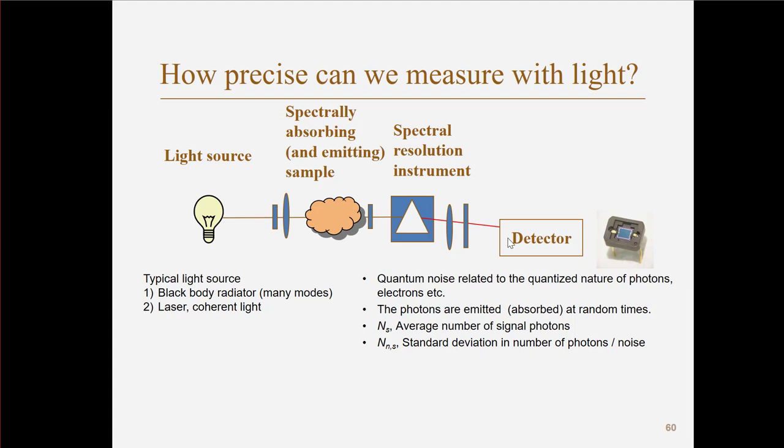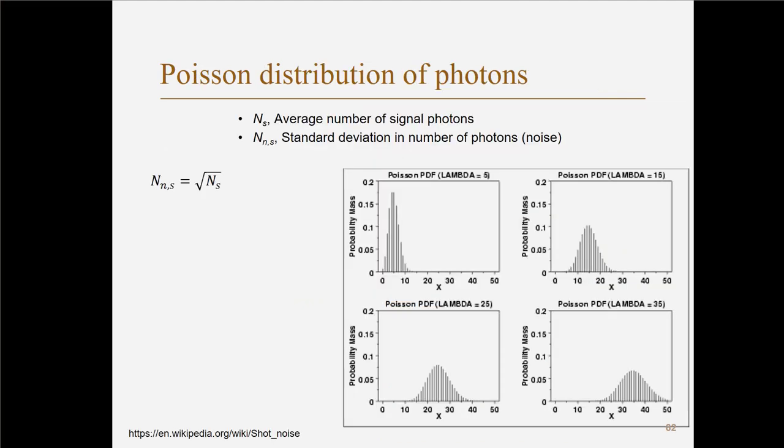This noise comes from a physical background: our photons are particles, and we can only measure them in packages. This kind of noise is generally called shot noise, and as I said, it is Poisson distributed. So the standard deviation of how many photons you will detect in a certain measurement is given by the square root of the average number of photons you will detect. This goes for many other particles as well. So the more particles you have, the bigger the uncertainty is.